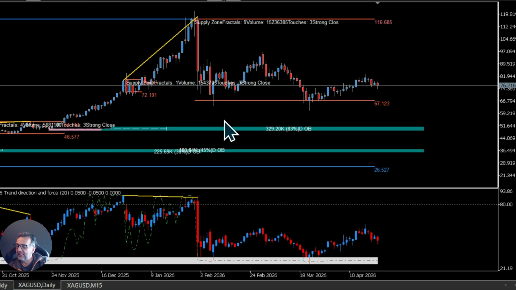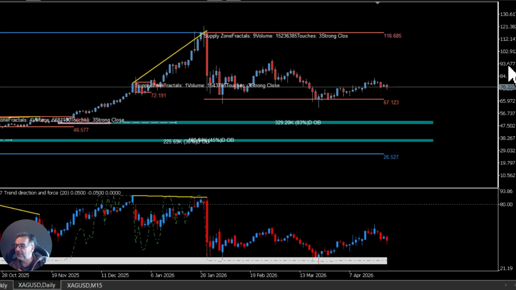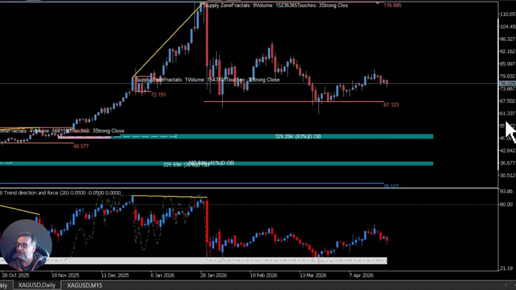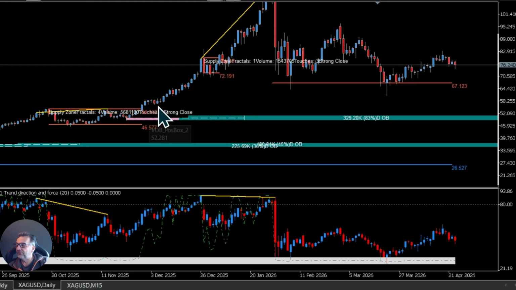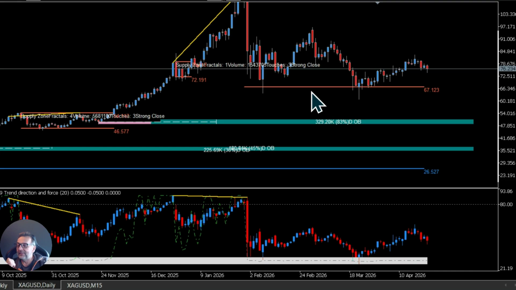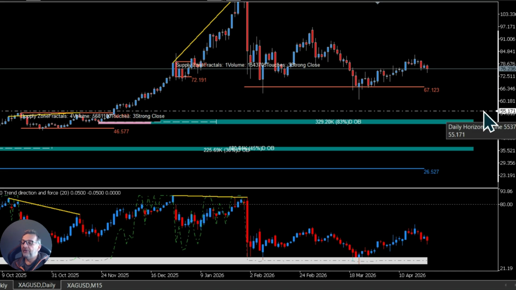So whatever we trade, let's take a look at even silver. Let's open up a daily. As you can see, this is silver on the daily. Whatever you're trading, you immediately know the zone that you want to buy. As you can see, look, this is also very weak. Not a lot of buyers in silver at the moment. You see how this shock sell-off came, and there's actually gaps to fill down here, especially in this zone. So we might see silver coming down before going up again, and that would take us into 55, which is not a bad place to get back into the game.